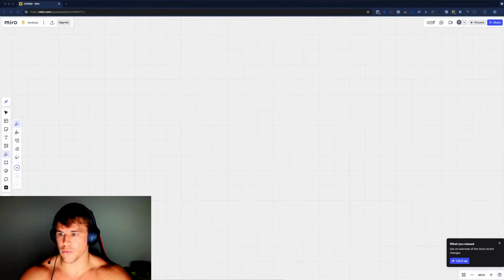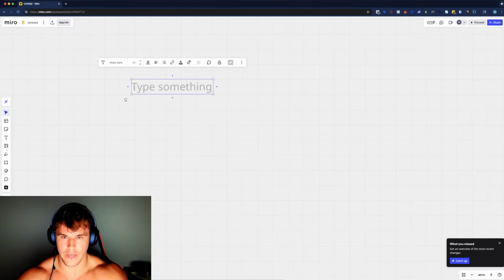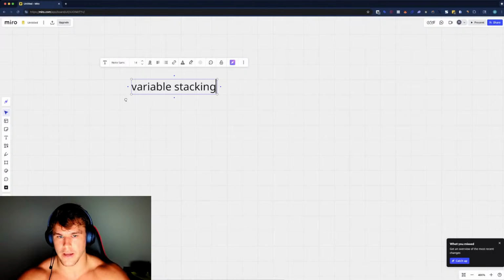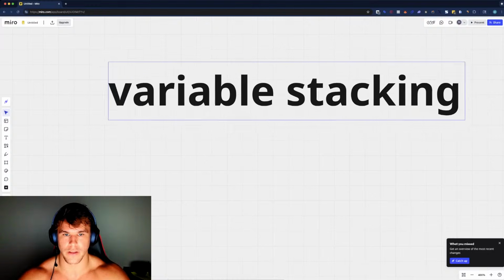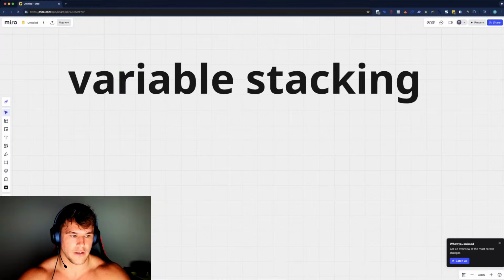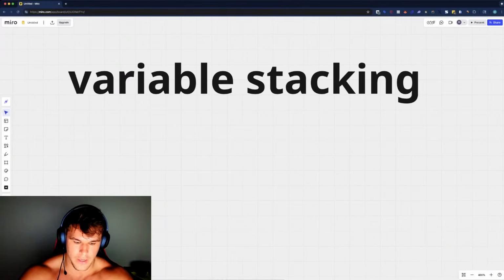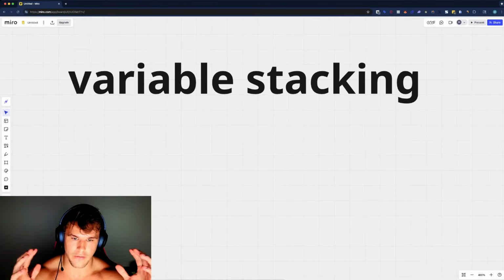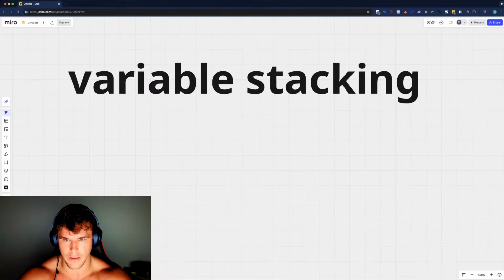So the concept that I want to talk about today is something that I have coined myself, called variable stacking. And variable stacking, I believe, is one of the most powerful things when it comes to scaling your ads. I like to think of the ad testing process generally within the confines of the scientific method. And if you think of the scientific method, you have a hypothesis, you have independent and dependent variables, and you have overall an outcome that you're seeking to find, right?